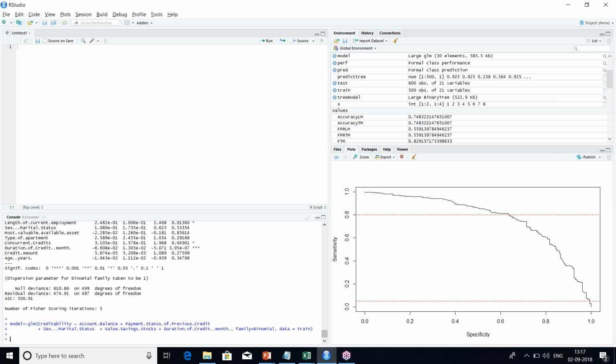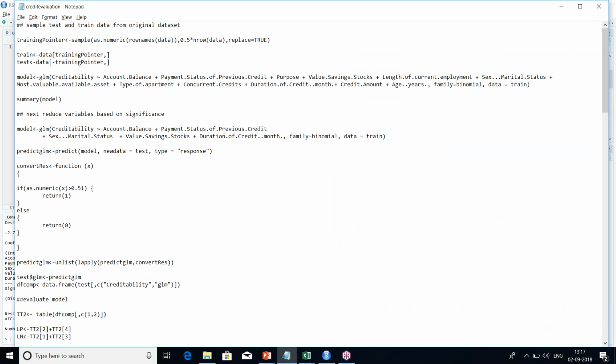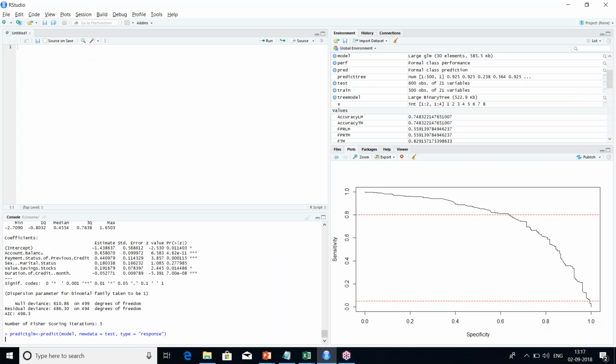So with that, I can have a relook at how my model looks. And I can see that every variable, including the intercept, is significant, considering the 95% confidence levels. So once we have that, we will use this for prediction.